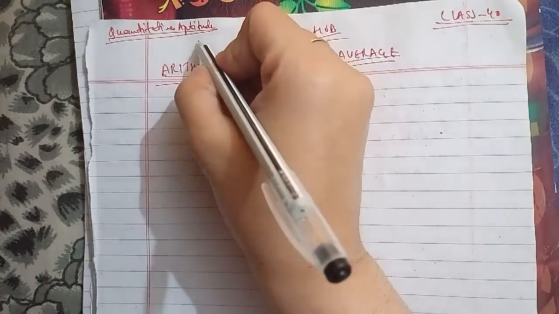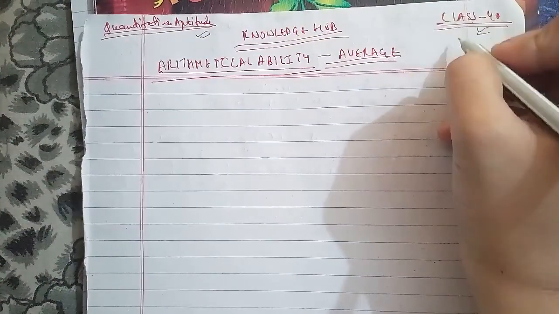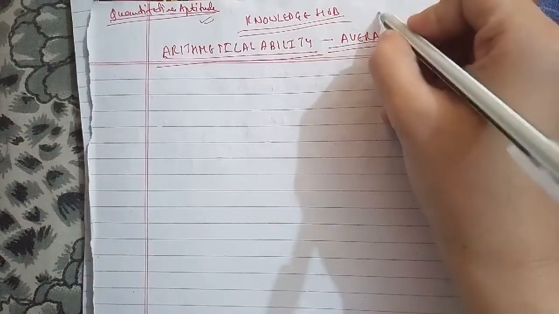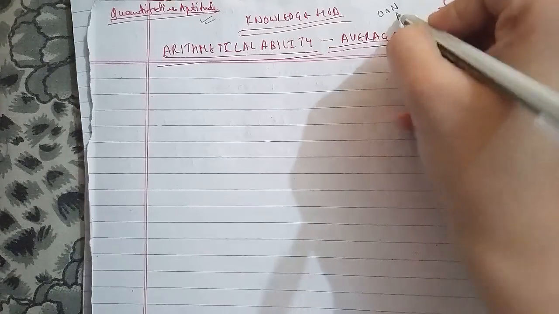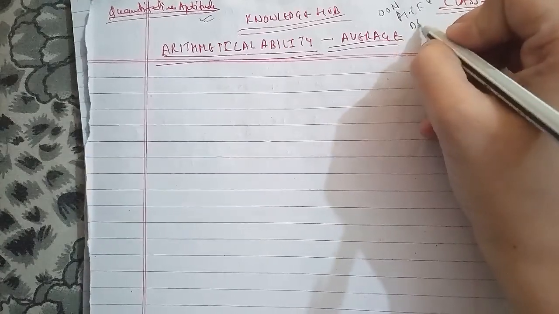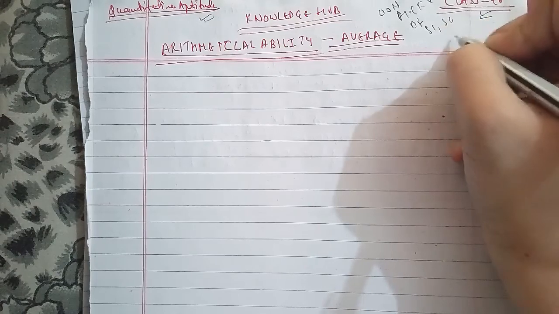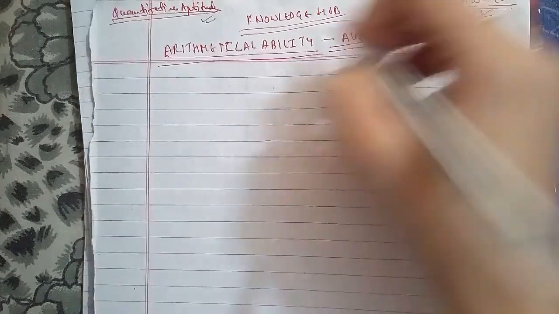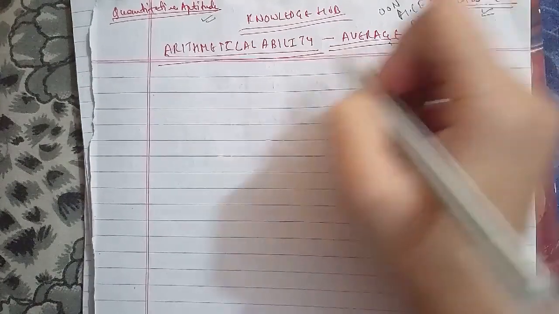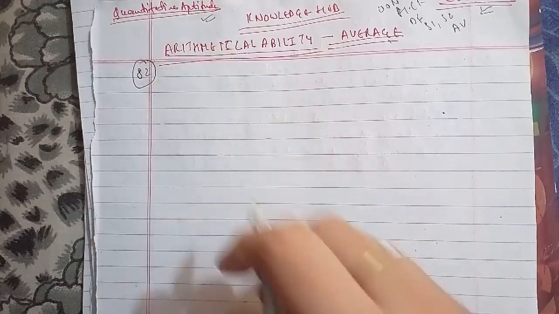Today we're going to start with your quantitative aptitude class, and this is your 40th class. We had done 39 classes where we had discussed arithmetical ability. We had done operations on numbers, then HCF and LCM of numbers, decimal fractions and simplification. Then we had done square roots and cube roots, and this is your sixth topic, averages, that we are doing. In averages we had done the 81st question of the session. Now today in this class we'll start discussing the 82nd question of the session as well.